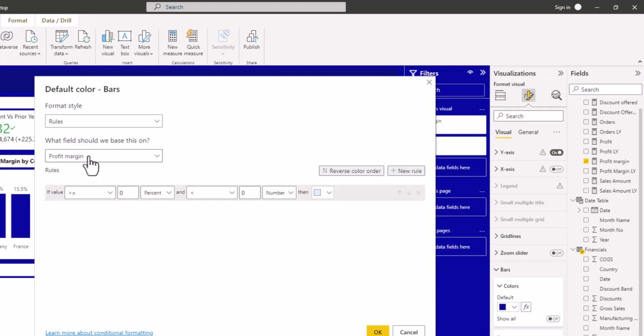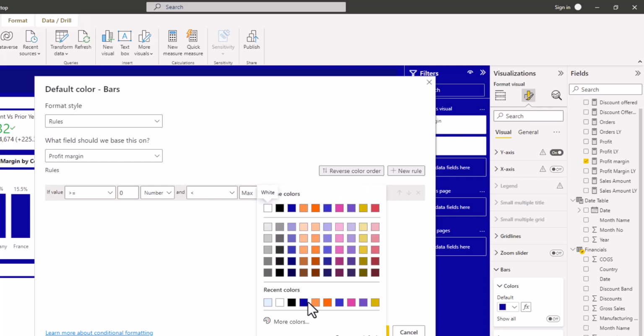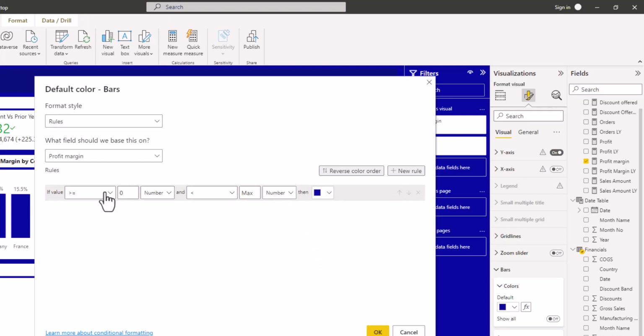And this is what I'm going to use to apply the formatting to the series or the bars that we have here. So with the profit margin, if it's greater or equal to 0, so I'm going to pick number instead of percentage. So if the profit margin is greater or equal to 0 and is less than the maximum profit margin that we have, we want to use this color. So that's rule number 1.